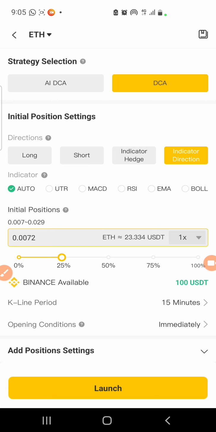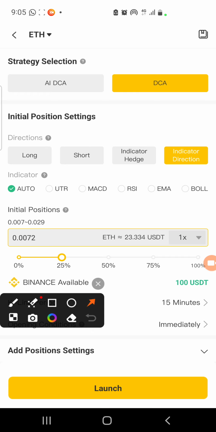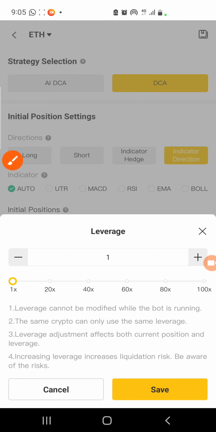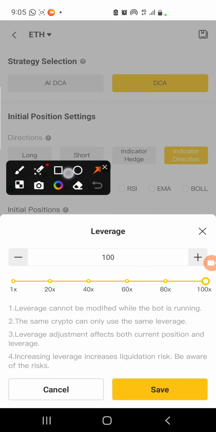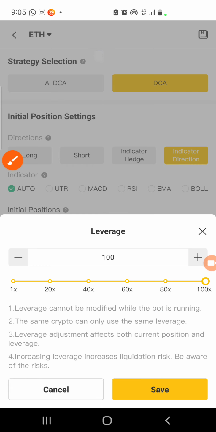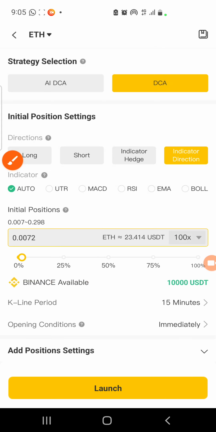From there, the third entity that we edit is down here, the section of 1x. Now we are tampering with the leverage. So you click on 1x and make sure that on whichever currency you are going to be trading, as we are setting this, you pull it to the max. The max is 100x. With 100x, you click down here on save. After you have made sure that it is 100x, come down here and click on save. Okay, that will be done.